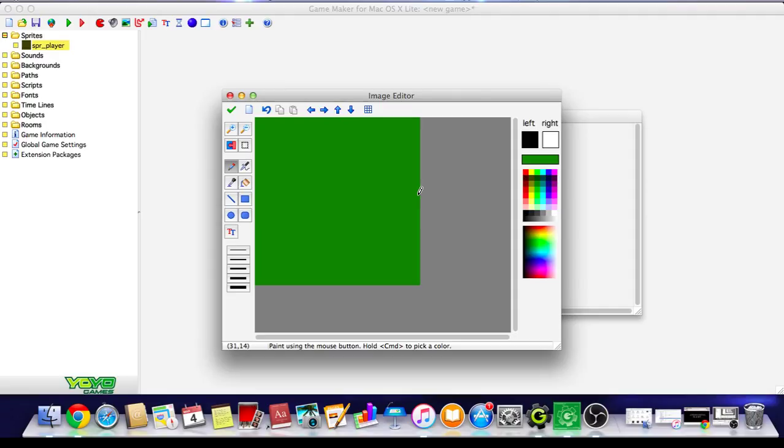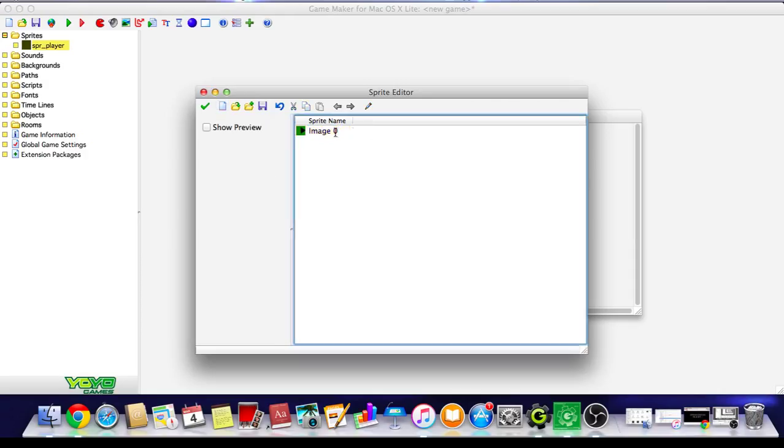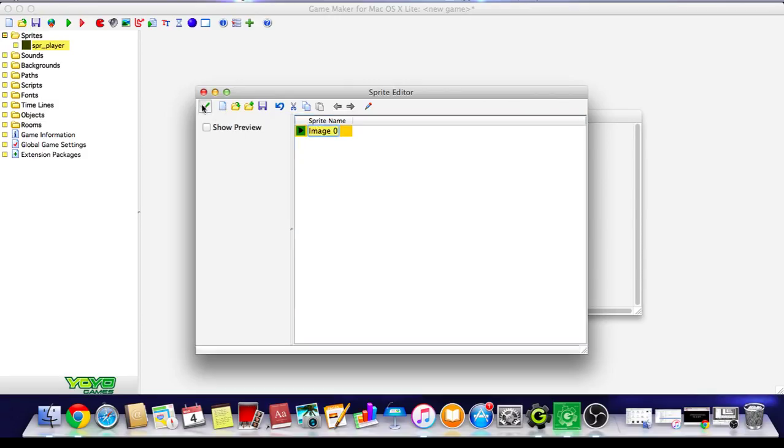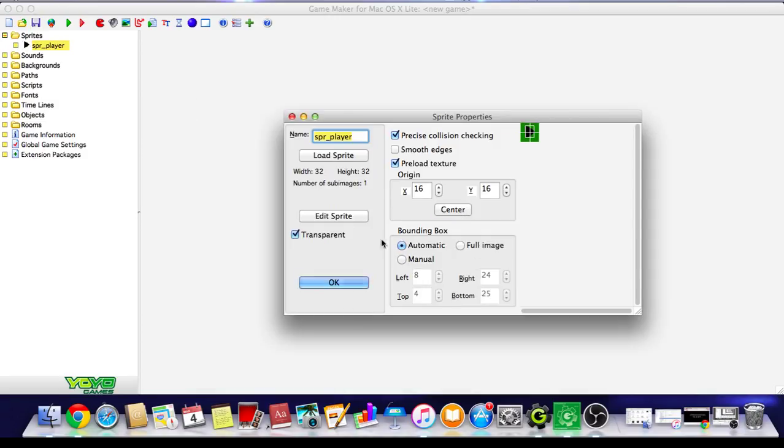So, how do I want to start this? This won't be the final sprite, but let's just get something going. Something that looks pretty bad. Like that. And actually, I need to move it. Let's move it this way. There we go. Center it. Let's change the center line a little bit.